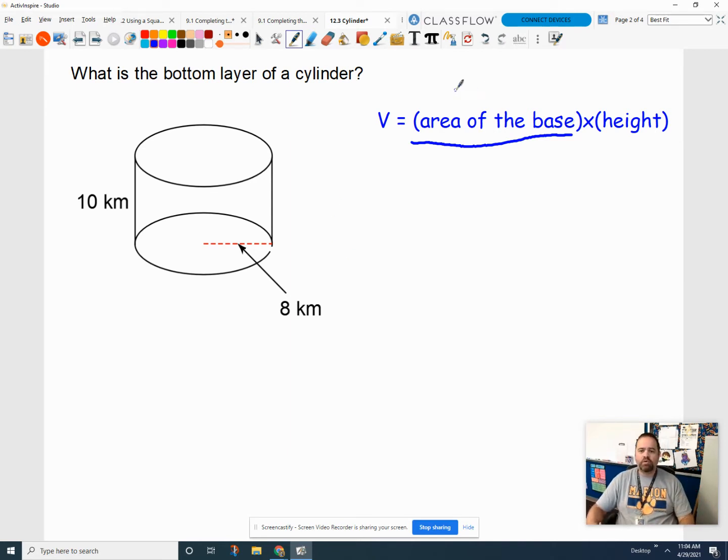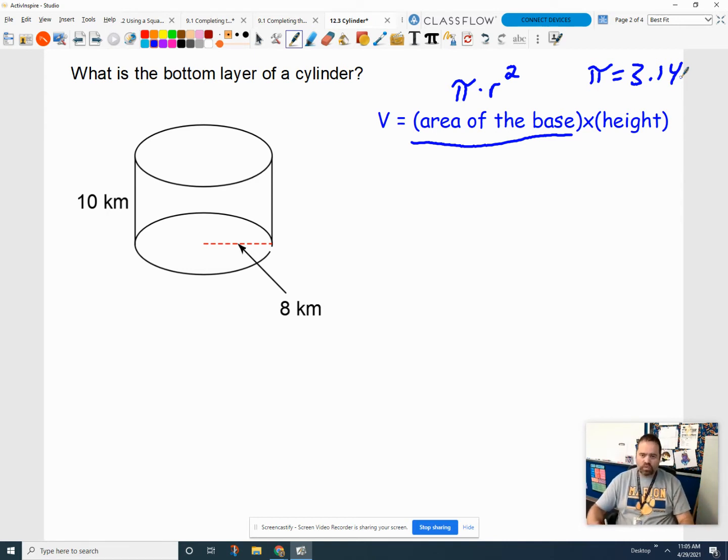So if you remember from Unit 10, pi times the radius squared. Now, when I write the symbol pi, that is 3.14 for us on the calculator. Do not use the pi button on the calculator, Hunter. If you continue to use the pi button on the calculator, Hunter, you're going to get these wrong. Stop using the pi button.